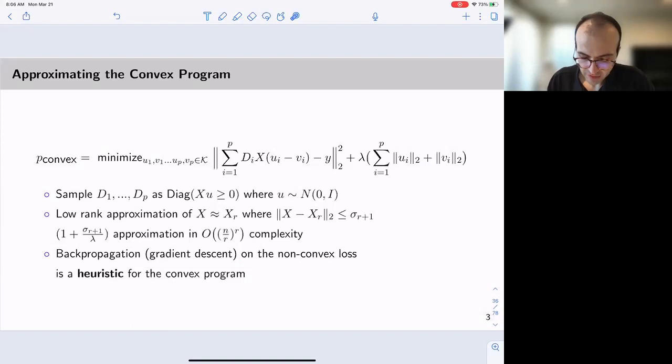If you want to approximate these patterns, actually, this is also quite easy. How we can do this is, these D_i matrices will be approximated by sampling them randomly. We sample a random vector u, for instance, from a normal distribution. And then we look at X times u greater than 0, this pattern, right? This will be one of the D_i's. And we can essentially do Monte Carlo, sample lots of such patterns, and then solve the convex program, which is essentially a coordinate descent type approach, optimizing random blocks at a time. It is a random coordinate descent applied to the convex program.